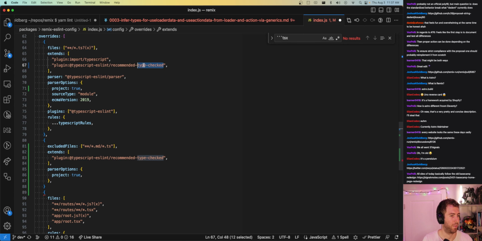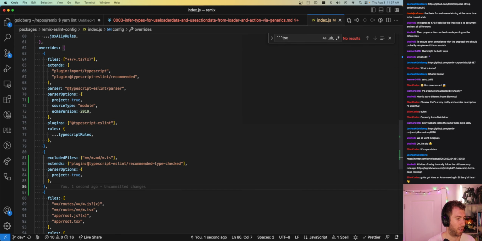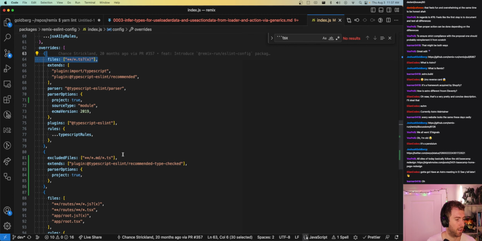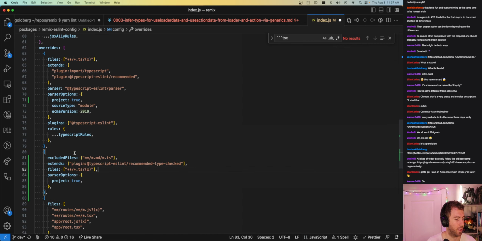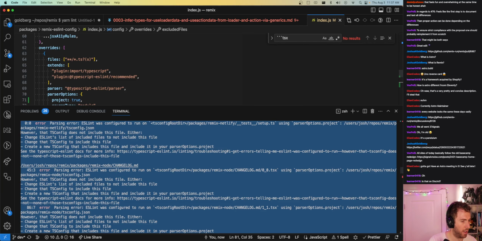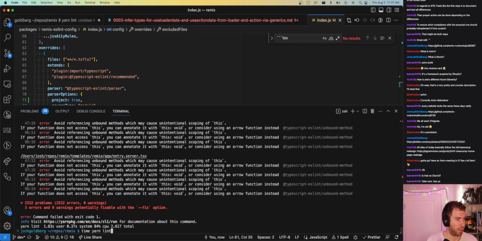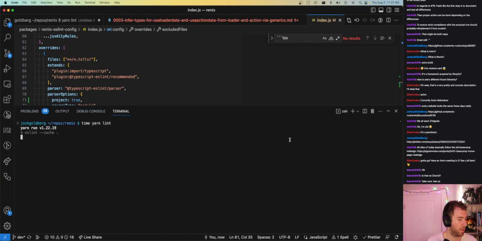So instead of saying that all TypeScript, TS and TSX files get the new thing, now I'm saying add in recommended type checked only for TSX files that are not .md or .mdx. And apparently it's question mark parentheses x. See how that goes. So let's time yarn lint again. See what happens.